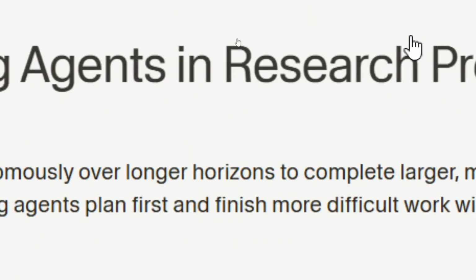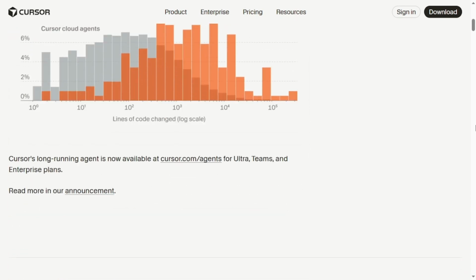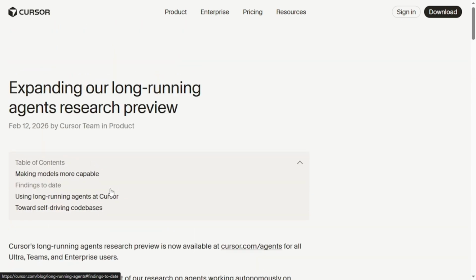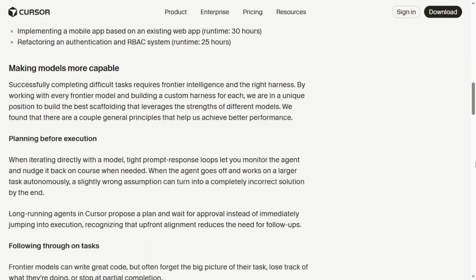Step 4. But let me ground you for a second. It's not perfect. Sometimes the suggestions miss, sometimes you still need to guide it. And no, it's not replacing developers anytime soon. You still need to know what good code looks like. Think of it as a very fast assistant, not an autopilot.